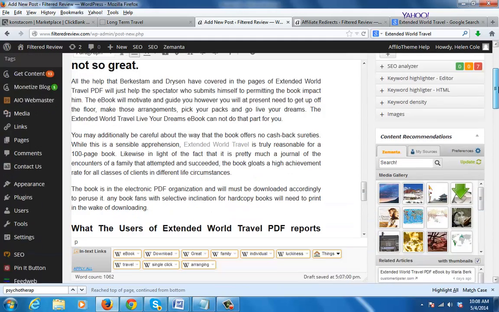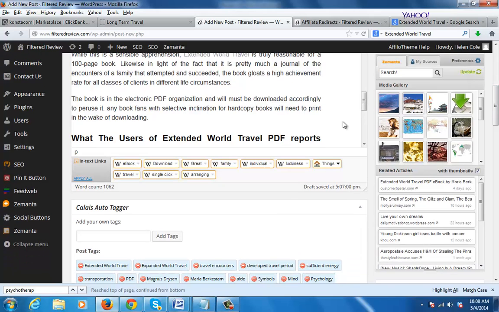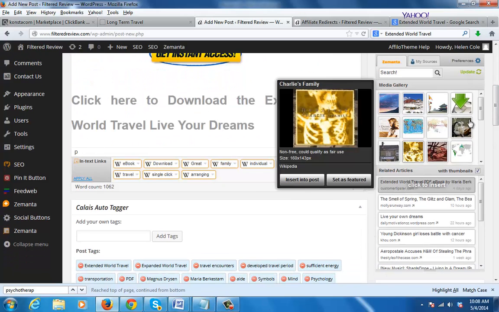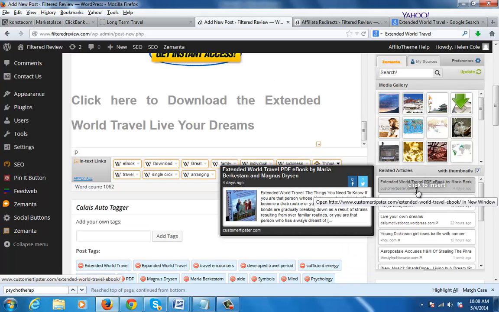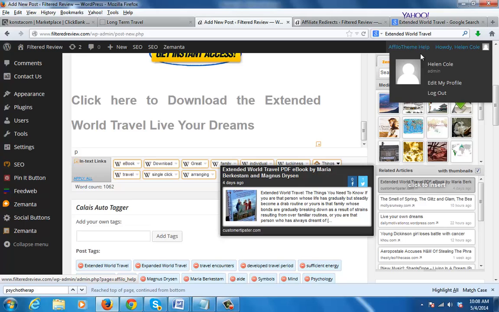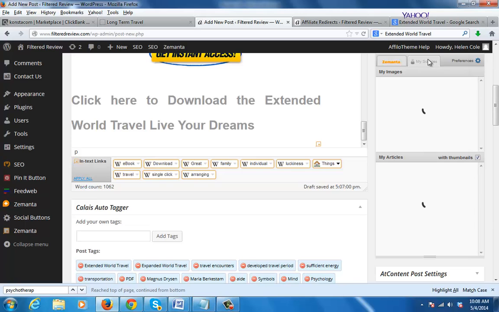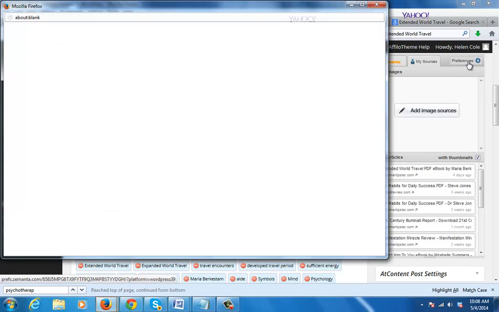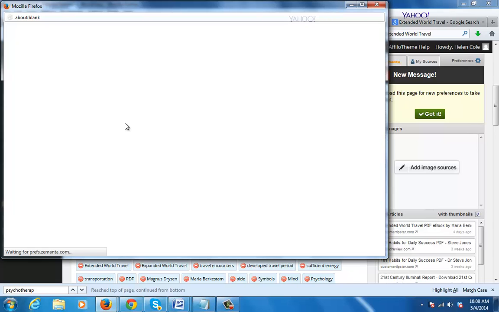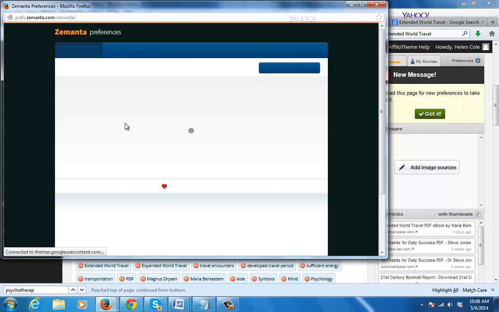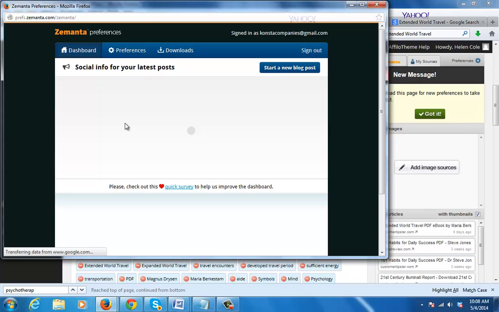Submit keyword. So now we are coming to the Zemanta recommended pages or related articles. I always click the ones that belong to me. I've already added my own posts into my sources. If you have not added your own websites into your sources, you can do it by clicking preferences. It will pop out and tell you to log in to your Zemanta account. Once you log in, you can add your own websites like I did, so that Zemanta won't recommend web pages you don't want to advertise on your own website, because you would just be giving those people backlinks that maybe they don't deserve.